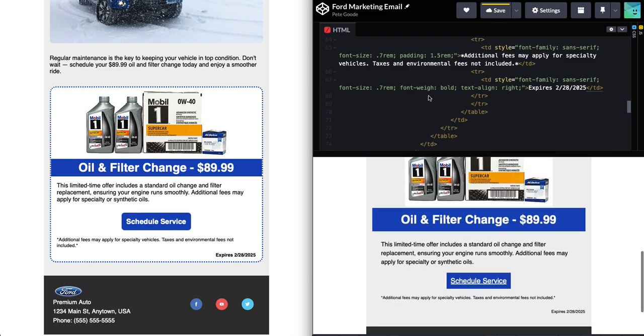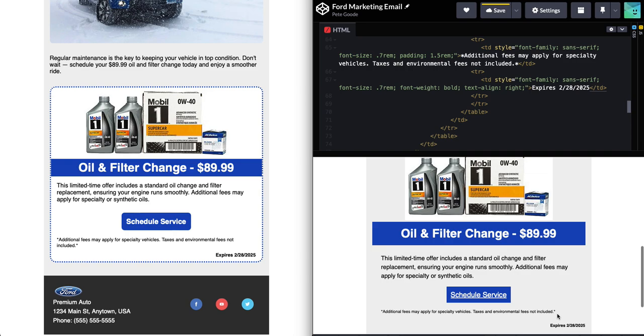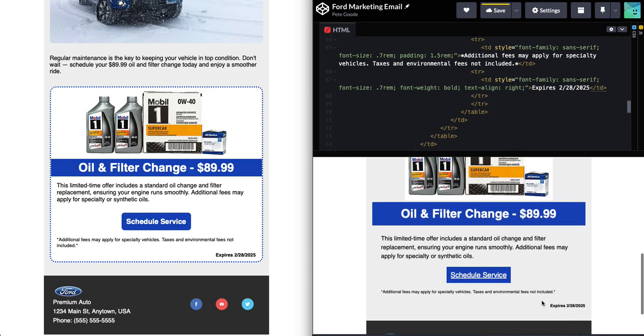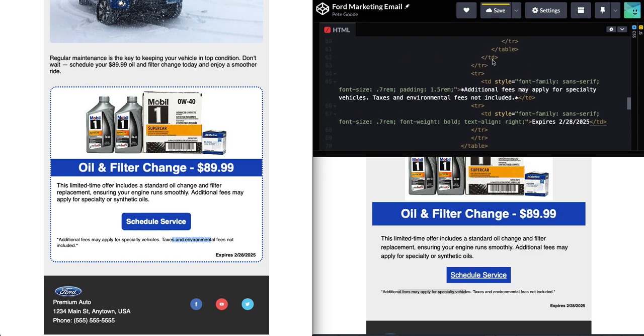It's a little smaller. Why is it not bold? Font weight has a T at the end. So you'll notice that when I do that and we scroll back down, now the font is bold. It's right aligned. I must have made that text smaller than this, which is why it's 2 lines here and 1 line there. Let's now make this bold and not underlined.